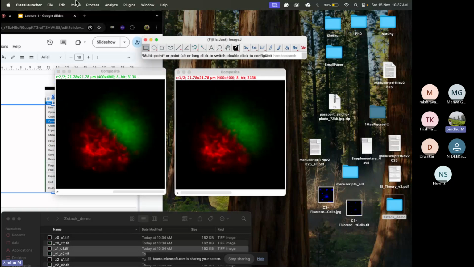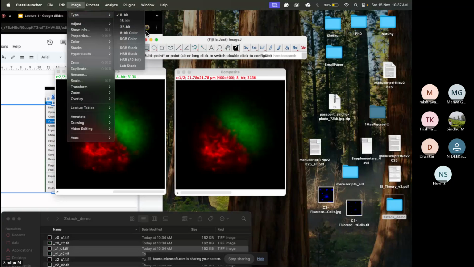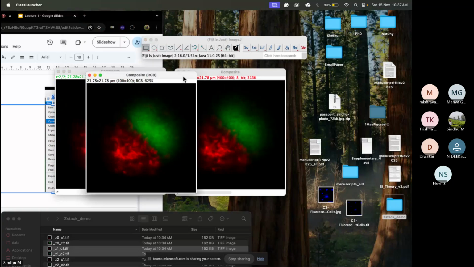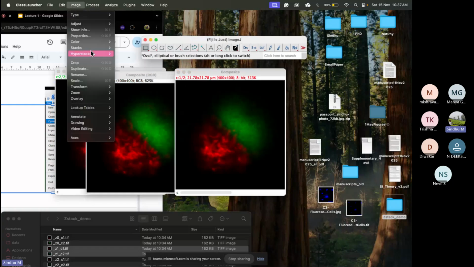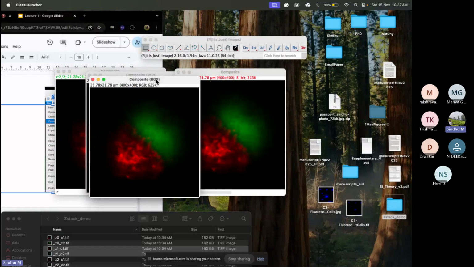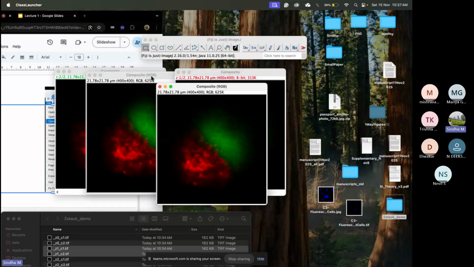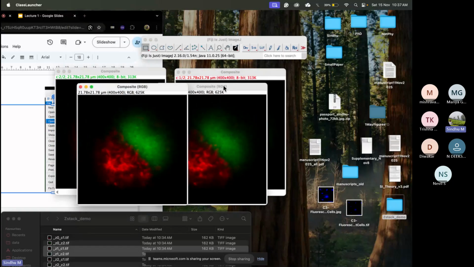Or, if you convert it to RGB, then instead of being represented as two different channels, you get them together.